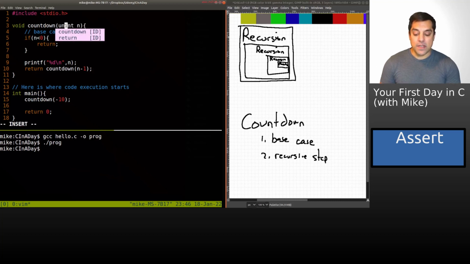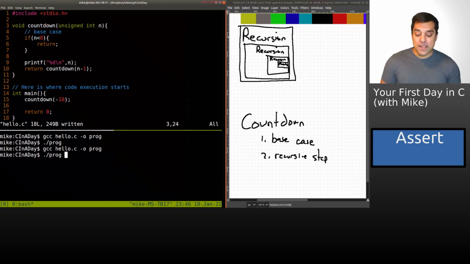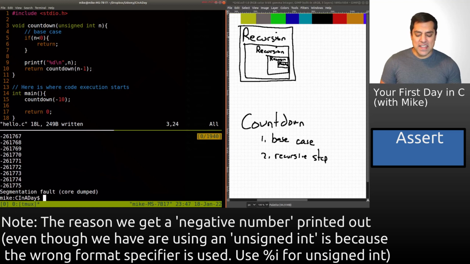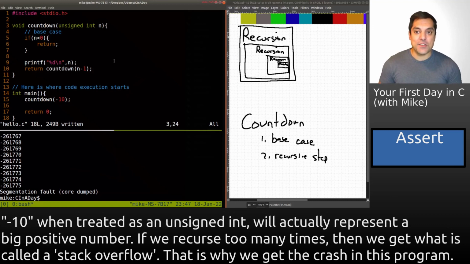So we can do something like make the value unsigned. So that means that one of our primitive types here, we can qualify and state that it must be a positive value. That is without a sign, no negative in front of the value. So I can go ahead and try to run this, and it'll give me some sort of positive number, and it'll probably crash though, because, well, I still passed in -10 here. So what can we do to enforce writing good code? Well, the C language many folks say is dangerous, but there's ways that we can be safe programmers.